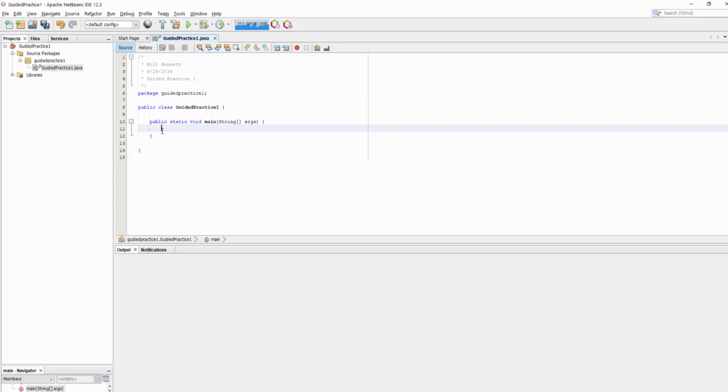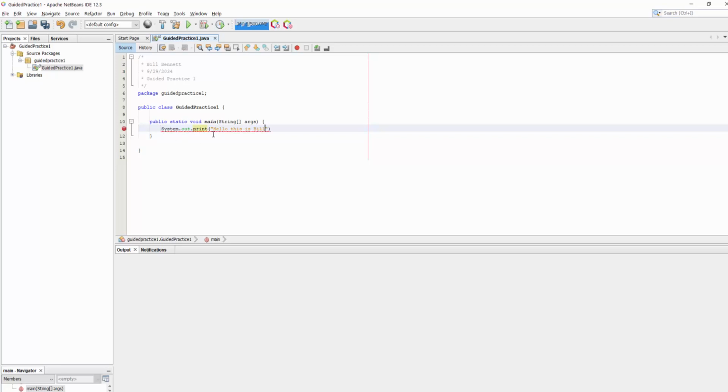Now in this case here, I'm not going to use that comment, so we'll just go ahead and get rid of it. For your first guided practice, what I want you to do is just simply create some string output to the console. To do that, we use a method that's in the System library, System.out.print. So print is the actual method there. And then in parentheses and in quotes, just type in hello, this is, and your name.